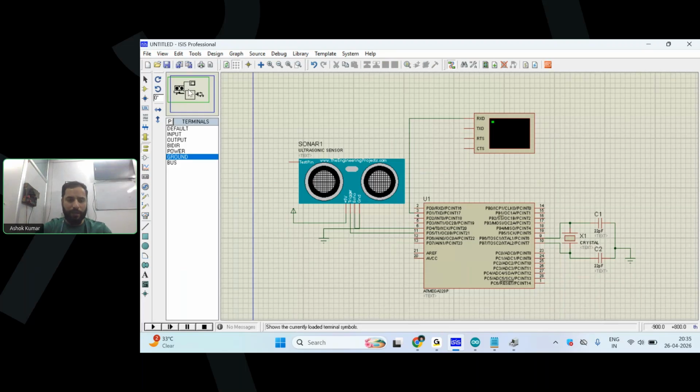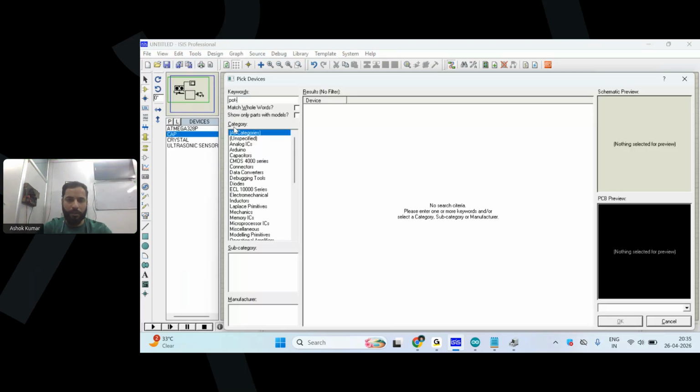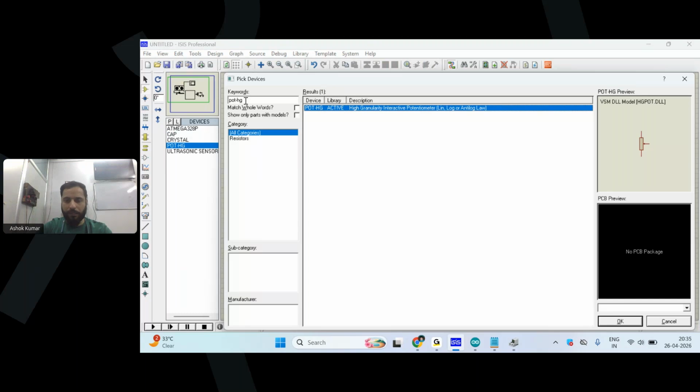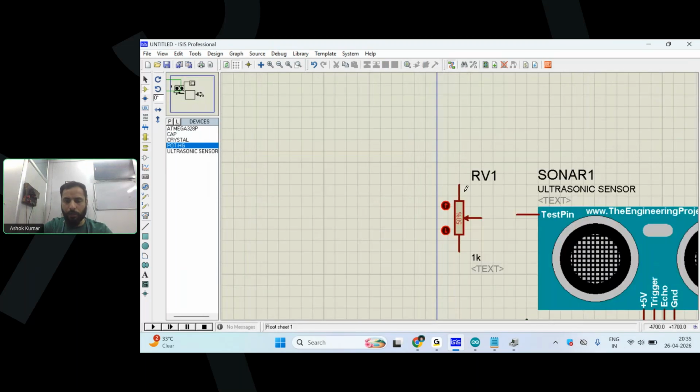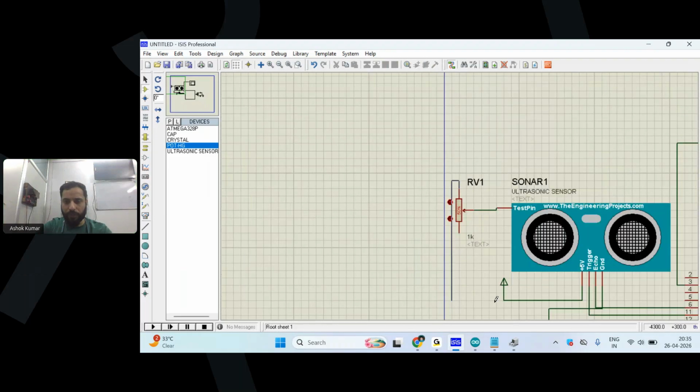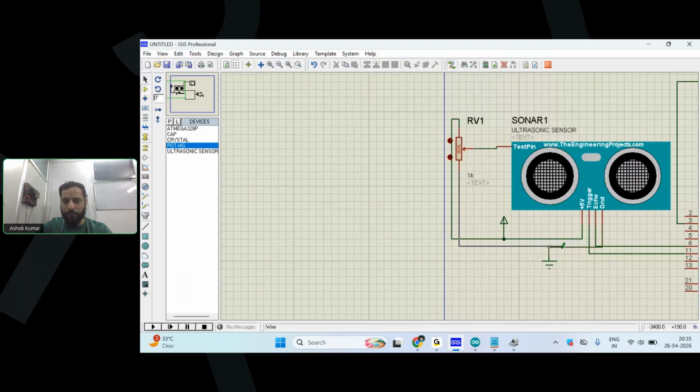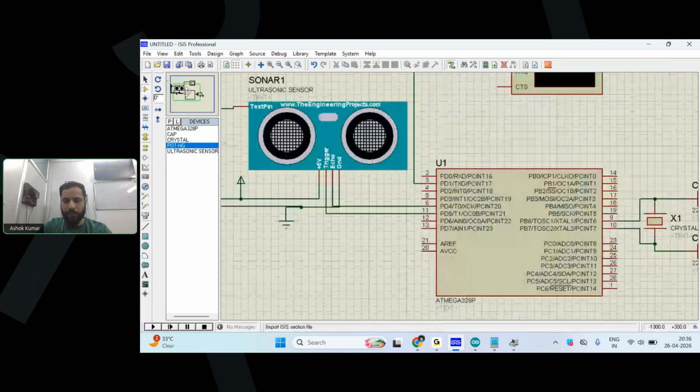So at the test pin, I am connecting one potentiometer. The keyword is pot-hg. Okay. There are three pins here. This pin is the output pin of this potentiometer. This we need to connect with the 5-volt source, and this we need to connect with the ground. So what exactly will this potentiometer do? We have given the 5 volts. If we move this upward, it will give around 5 volts, which will increase the distance. That means the obstacle is going far away. And if we place it towards 0 volts, that means the object is nearby. Okay. So now let's write the code for this.